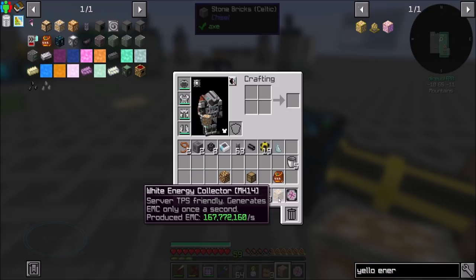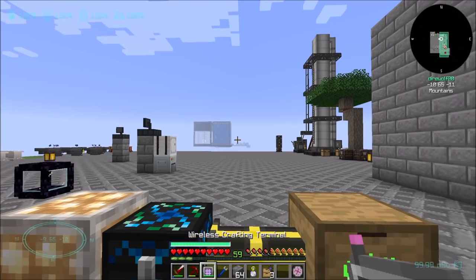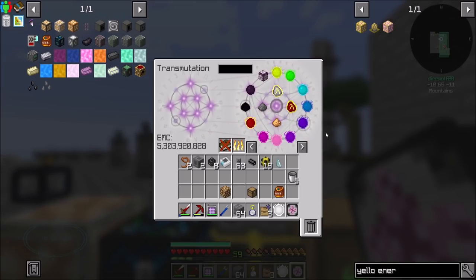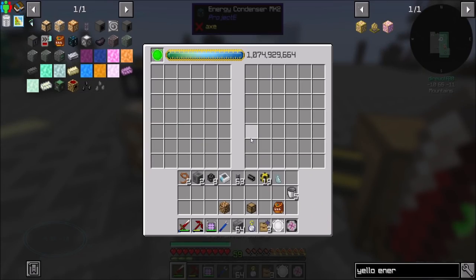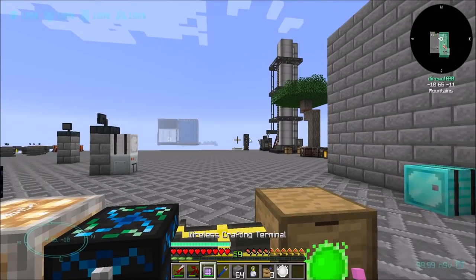And you're making 167 million per second. Even without tick accelerating, it's getting ridiculous. Now, how many more whites can we get out of here? Just one. I'm just going to give you... No, let's go for broke, right? Let's just go bananas level EMC production. Right, I just want to see how insane this can get.